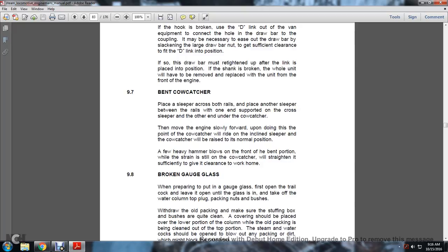9.7. Bent cow catcher. Place a sleeper across both rails and place another sleeper between the rails with one end supported across the sleeper and the other end at the cow catcher. Then move the engine slowly forward. While doing this, the point of the cow catcher will ride on the inclined sleeper. The cow catcher will be raised to the normal position. A few heavy hammer blows on the front of the bent portion will straighten it sufficiently to give it clearance to work home.